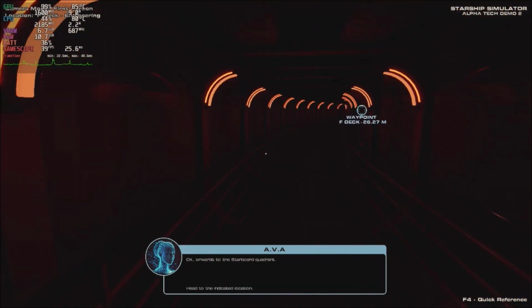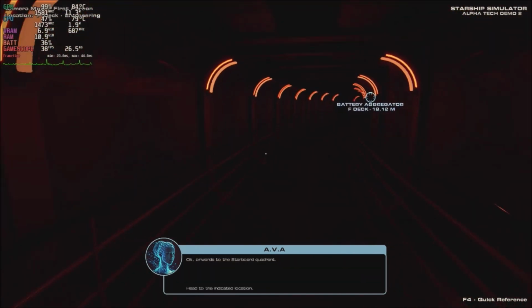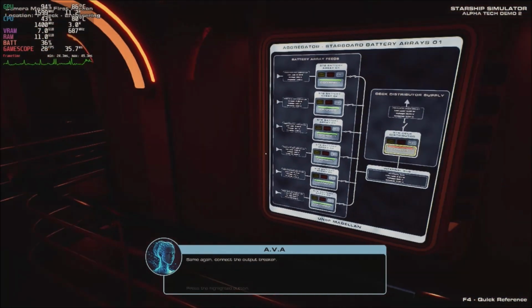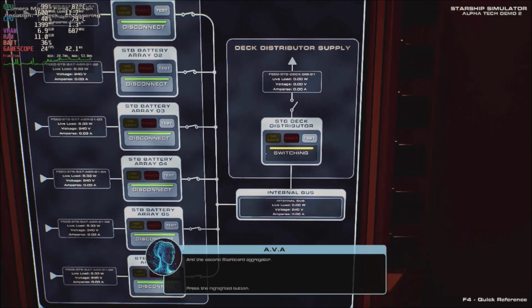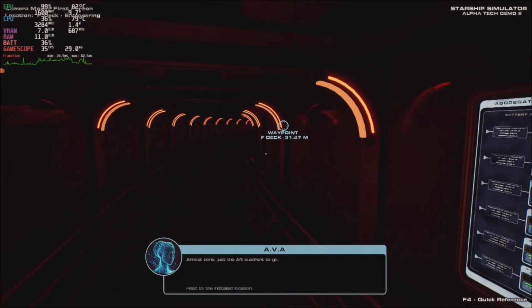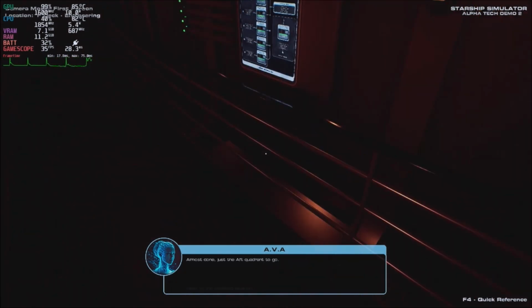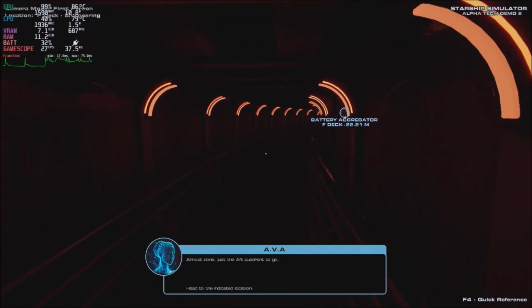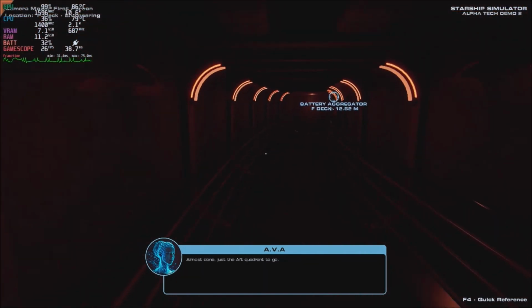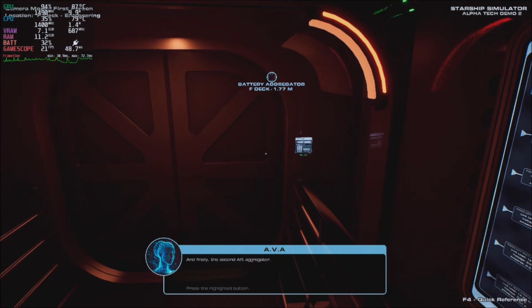Okay, onwards to the starboard quadrant. Same again, connect the output breaker and the second starboard aggregator. Almost done, just the aft quadrant to go. Connect up the first aft aggregator, and finally the second aft aggregator.